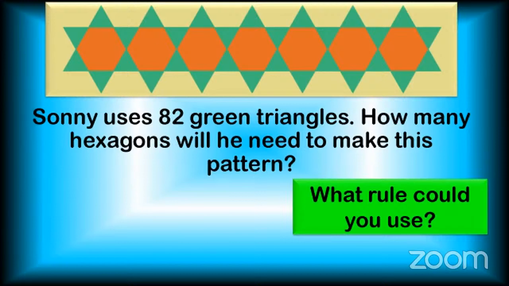All right, so Life with Kali says keep adding 4 to 66. But remember now, Kali, we want to do it a little easier. Because if you're going to keep adding 4 to 66, I mean, that might be a long way from here. What if I didn't say 82 green triangles? What if I said 25,618? Would you keep adding 4 to 66 until you get there? So we want to think about a rule.